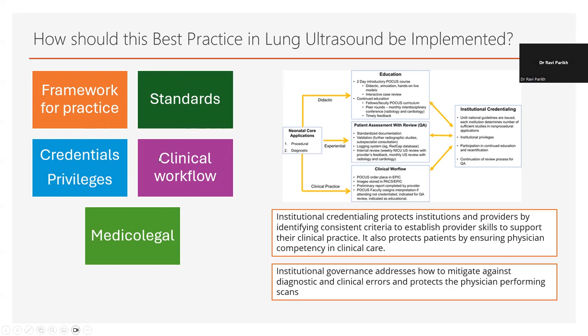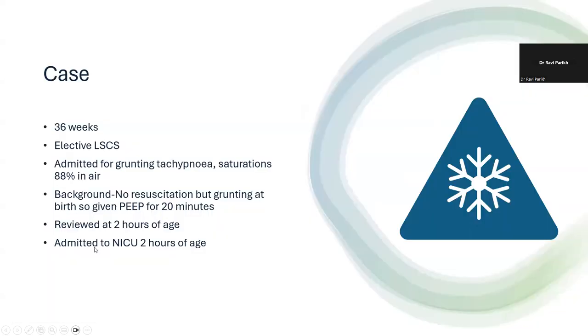And then really it's having that clinical workflow. Now, I know for a fact that if you're using PAC systems in the UK, you're probably encroaching upon radiological storage. And there's a significant cost factor to it, because if you store those images radiologically, a certain number of scans per month adds a significant amount of cost to the actual storage system. But more importantly, if you do not have a system that stores loops, you can never say whether you have sliding or not. More importantly, you cannot see these images in real time. And that has medical legal consequences.